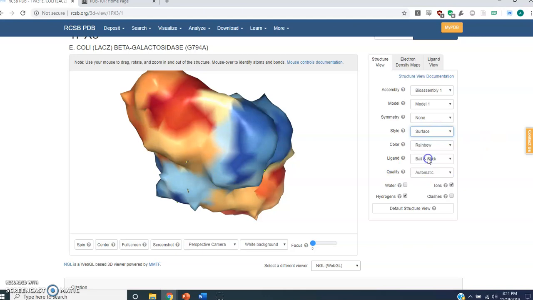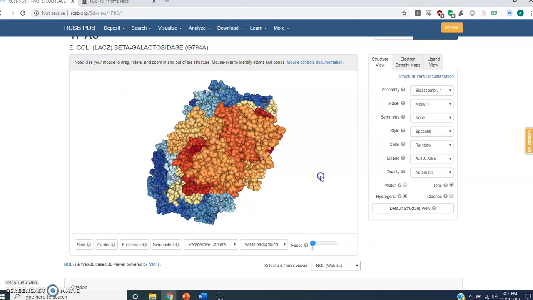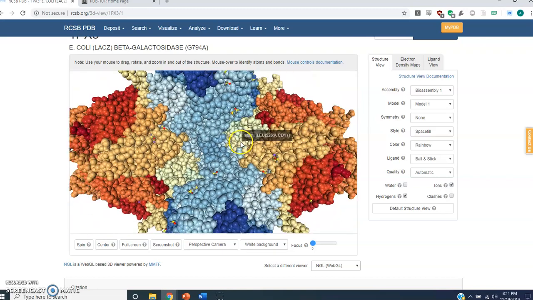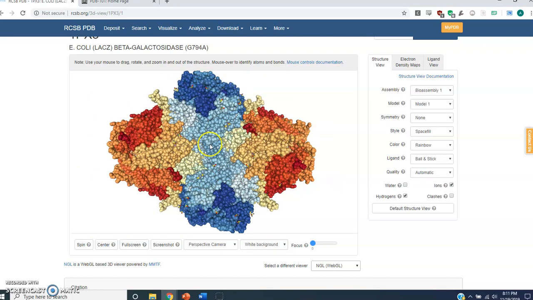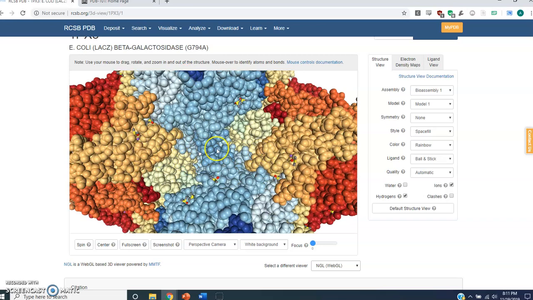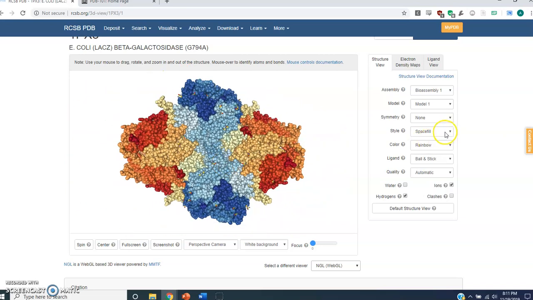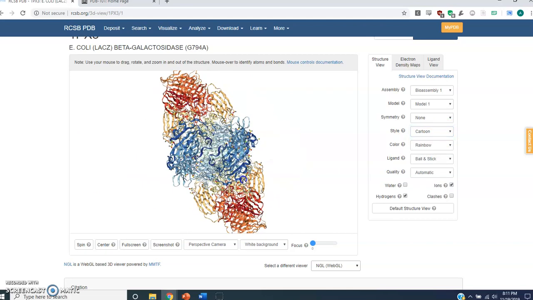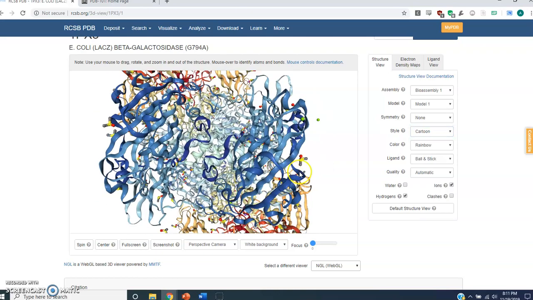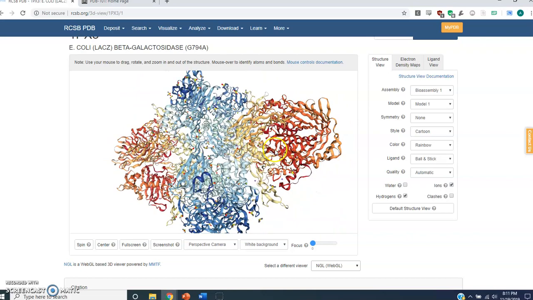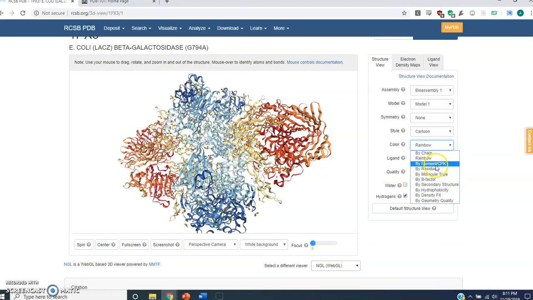Similarly, you can use space fill, so that just gives it a better 3 dimensional look, gives it a little bit more volume, while still retaining some atomic integrity, so to speak. Let's go back to cartoon. So cartoon can show you the foldings of the proteins and stuff like that in really good detail. What you can also do is change the color.